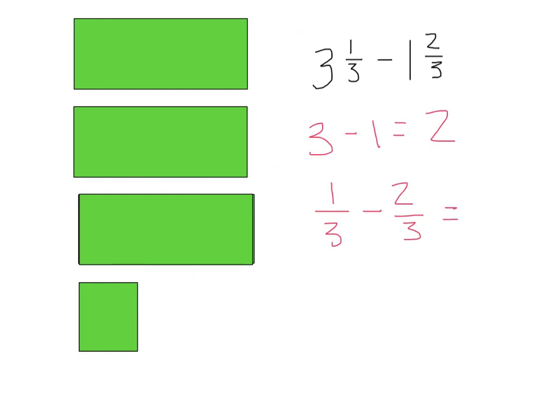Because 1 minus 2 is -1. So I don't really think I want to go into the negatives, because then I would have 2 and a -1/3, and that's just kind of goofy. So I don't think that's such a great solution. So let's try something a little bit different. I'm going to get rid of all of those. Instead of doing that, I want to think about 3 1/3 in a slightly different way.